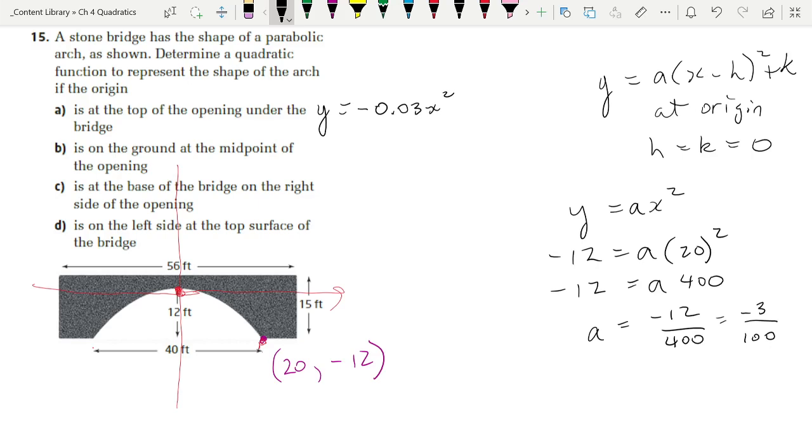All right. It is kind of, in a question like this, totally arbitrary where you put 0, 0. They didn't assign you a grid. You had to superimpose a grid on top of this bridge and decide for yourself where the origin is. What if I made a different assumption? I missed some, hold on. What if we put the origin on the ground at the midpoint of the opening? So what if the origin is right here?